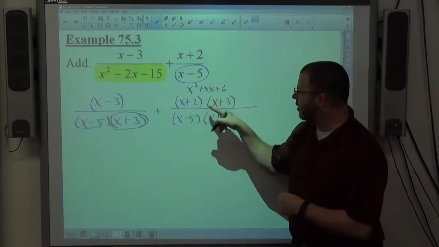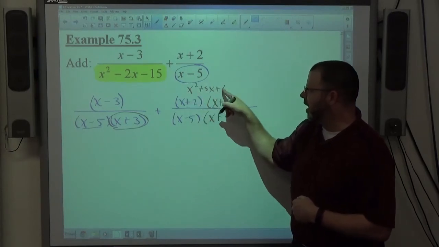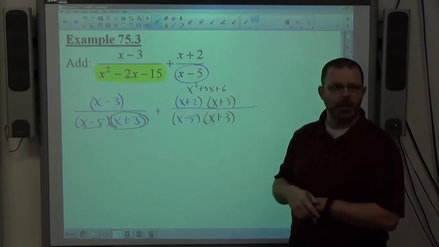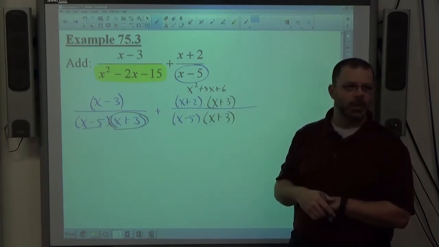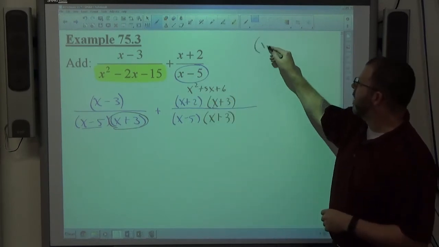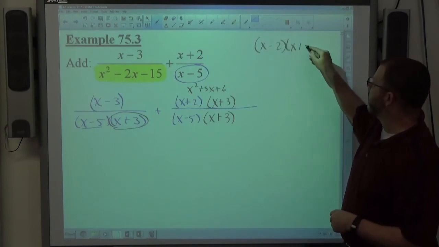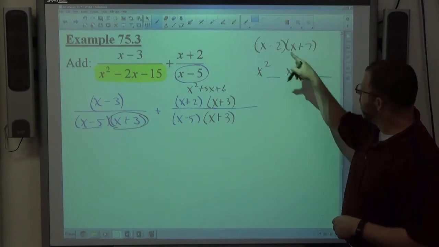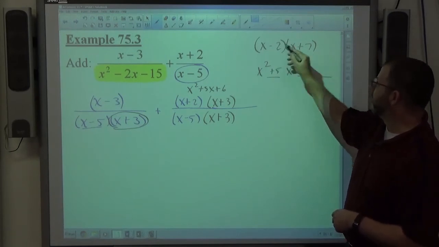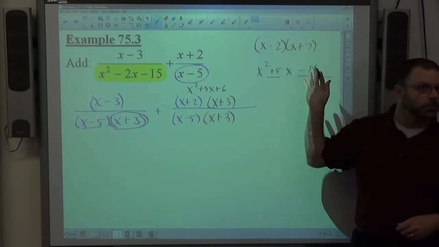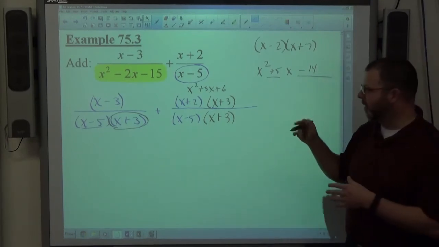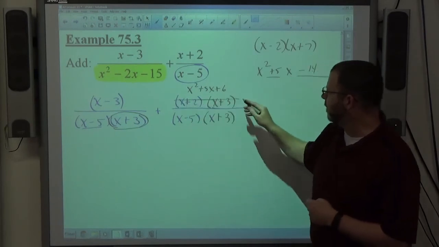So we already have it factored. It's x squared something x something, right? These two numbers multiply to make the constant, they add to make the number in front of x. That's all there is to it. So say x minus 2 times x plus 7, right? x squared something x and something, right? Negative 2 plus 7 is positive 5. Negative 2 times 7 is negative 14. So that's all FOIL really does anyway. But you can shortcut that a little bit and make your life a little easier.